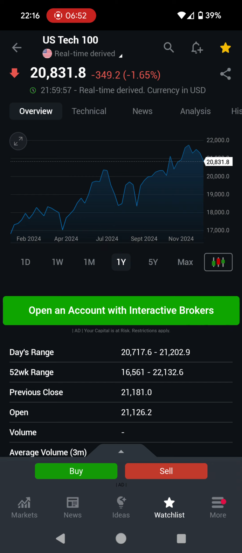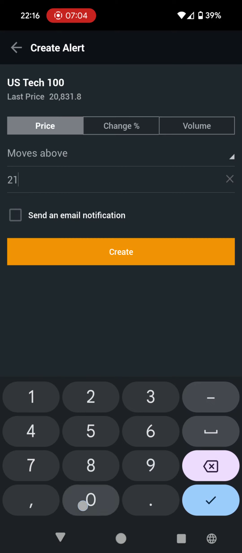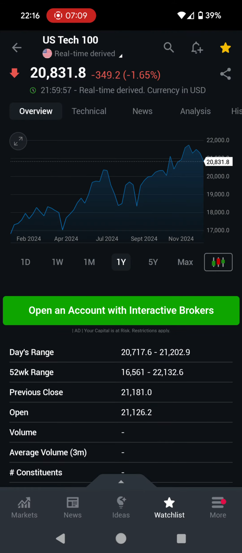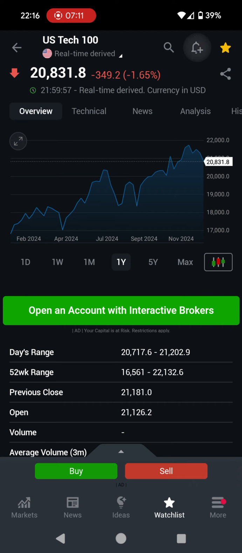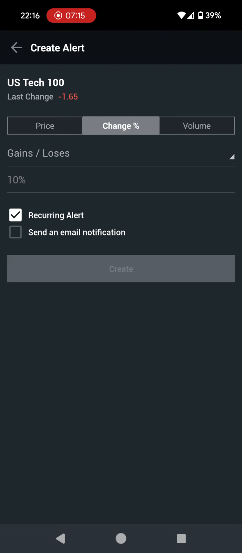One thing I particularly love about this app is the alerts. I think they're kind of second to none. So you could go for price movement. So you could say, right, if it goes above 21,000, send me an alert. There we go. It's just so quick, so simple. You can go for percentage changes, and then you see it's ticked recurring alert there.